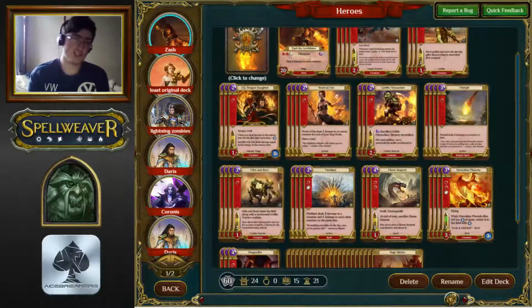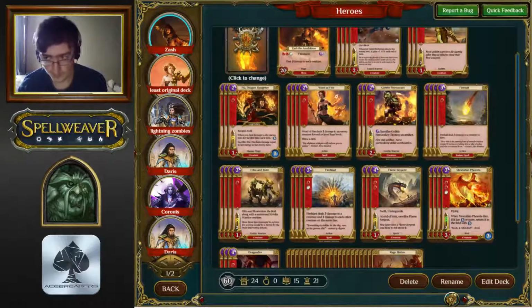Namely, Advanced Zash doesn't do damage to heroes anymore, which is a nerf to his aggressive side. Fireball got changed to 3 mana, and the Lizard got changed to a 1/2 that gains an attack when it hits the enemy hero instead of just all the time. However, you can attack things with Lizard now, which is actually very relevant against soldiers. The meta is actually quite friendly to the Lizard.